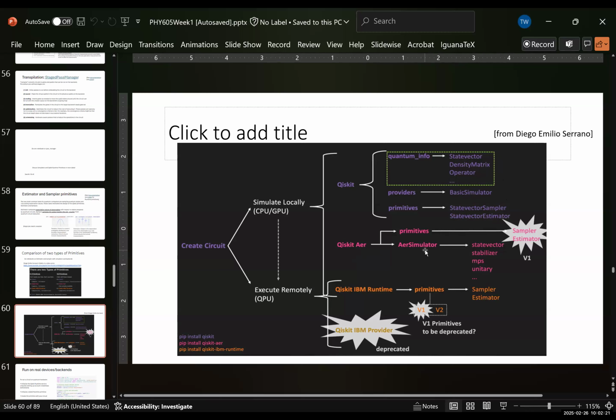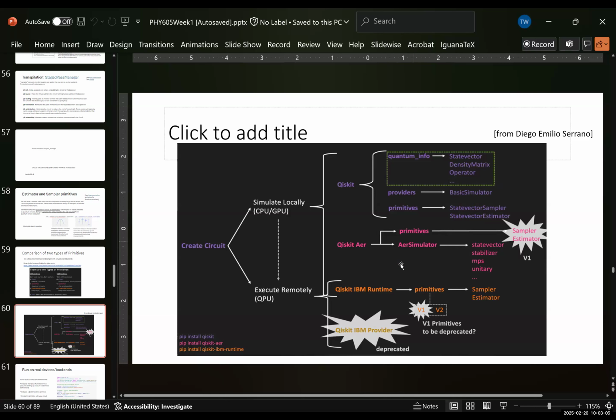And remember, we also have the memory, so you print out what it was simulating, the measurement process. The second time you get 0, 1, third time you get 1, 0, for example, right? They have other simulators: state vector, stabilizer, matrix product state, unitary. So only when it says primitive, you would have these sampler and estimator. Why do you need sampler and estimator since we can simulate it?